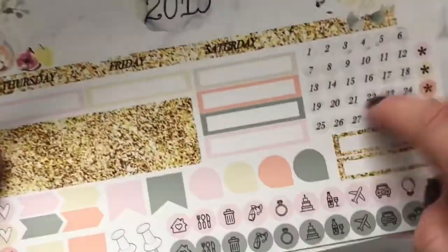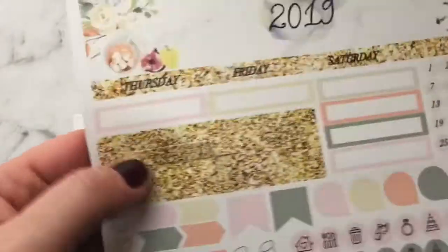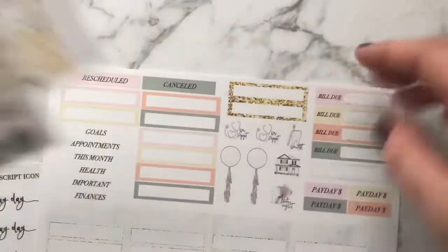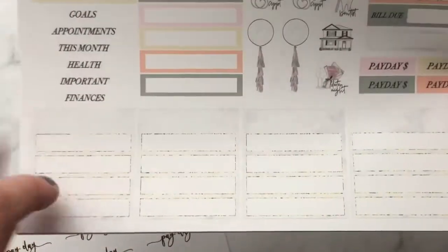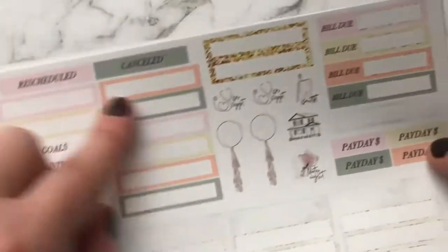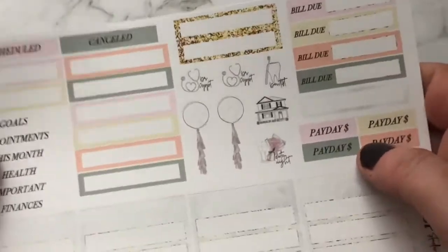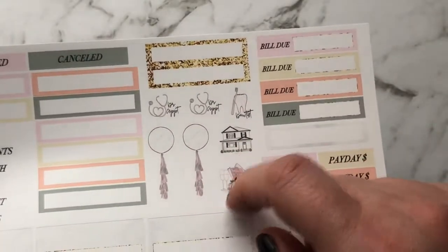And then you have some plain boxes, your date dots, icons, some more flags and teardrop. And these are like headers, which I don't know what I would use headers for, but you could use them to separate the day. Then you've got some asterisks down here. Then the next page is where you build your sidebar with these boxes. They're the headers for the sidebar boxes, more of the plain skinny boxes, some build, use, paydays and some deco and icons.